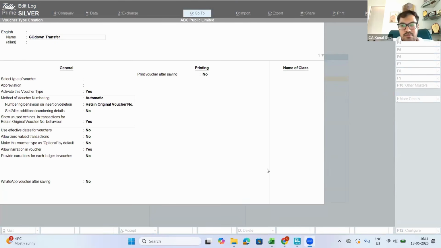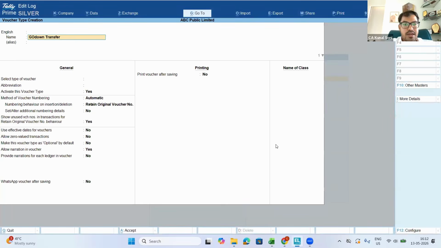How the same is done means, whatever valuation is there in the books, it would be done at the same rate. So let's say if in the books the stock is valued at 100 rupees per piece, then in that particular case it would be transferred in that particular godown at 100 rupees per piece only. There is no separate requirement to have any profit or elimination for the same. But if they have maintained the same separately.